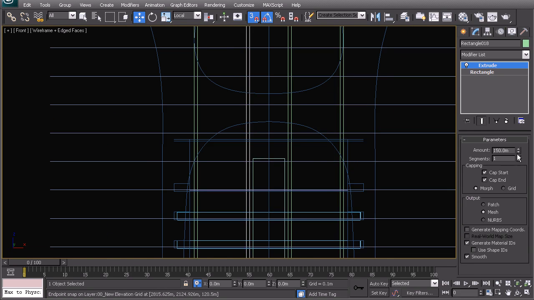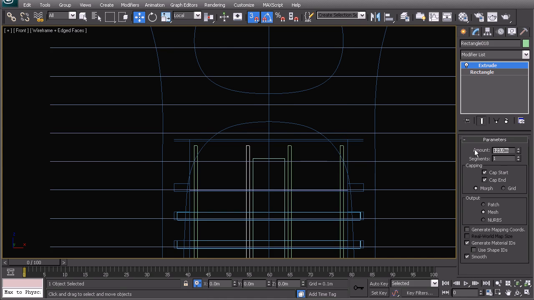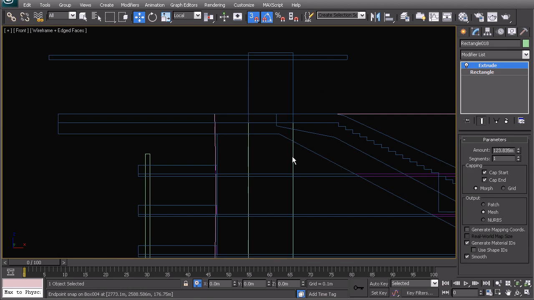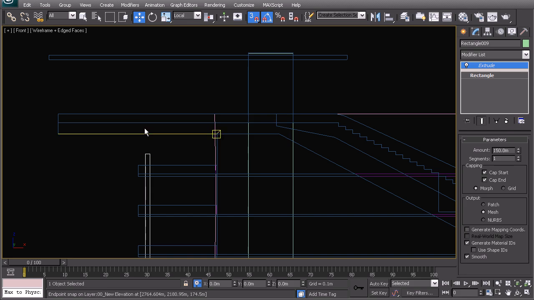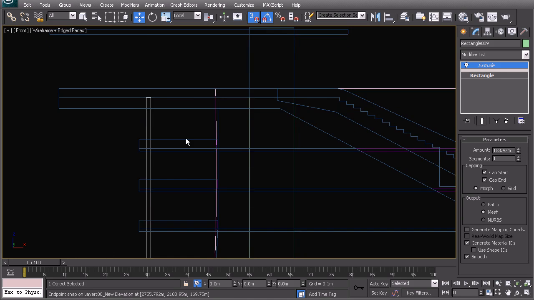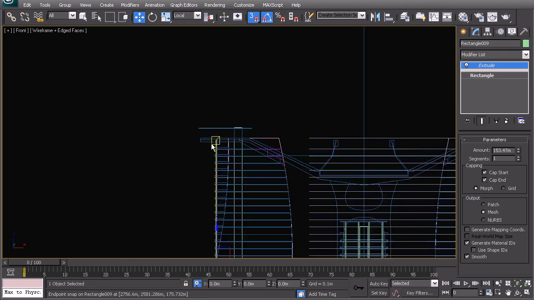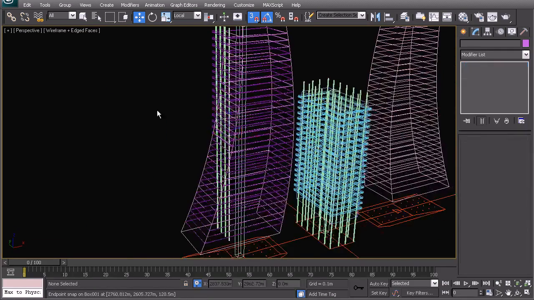And then the same thing with these, we can try 123. We can just nudge that ever so slightly so that it holds up this roof eventually. Then with this lift core, same thing. We'll move it slightly higher till there, and these columns should go at least up to there to sit underneath that slab. So again, this is quite visual. We won't see the top of these columns. They're just going to be sitting within the future structure that we're going to build.